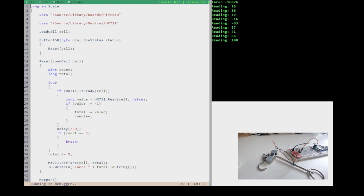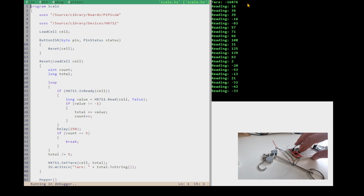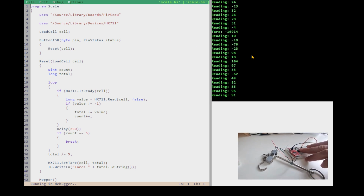So it did the reset once, and if I press the button, it should reset it again. And it did. So there's a short delay. Every time I press the button, you'll see a new reset here. So let me press the button, and then we get that. Yep. Maybe we can shorten this delay, and then it won't take so long to reset.